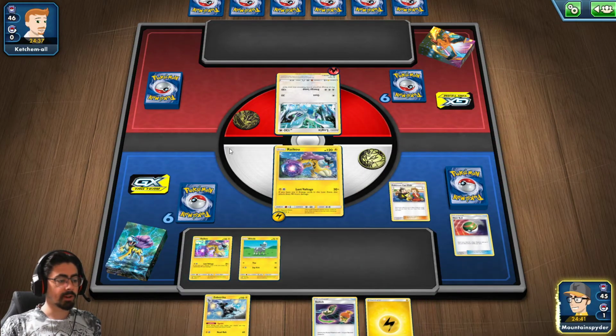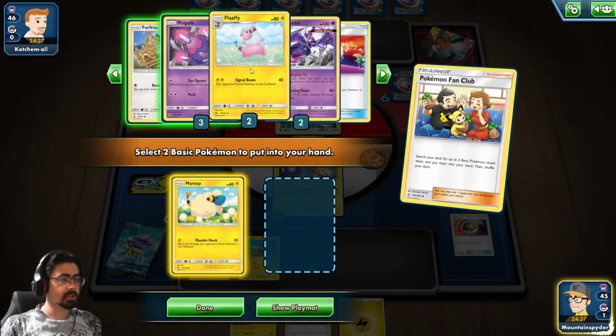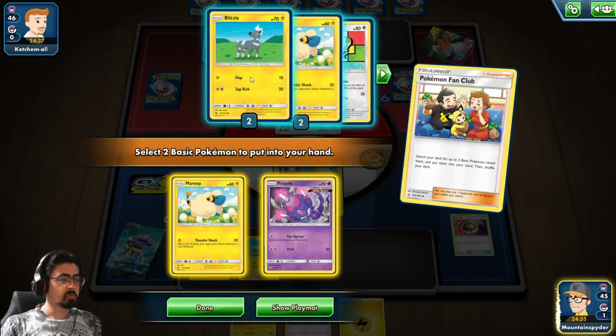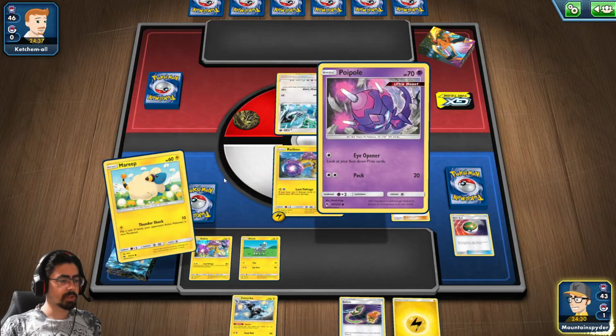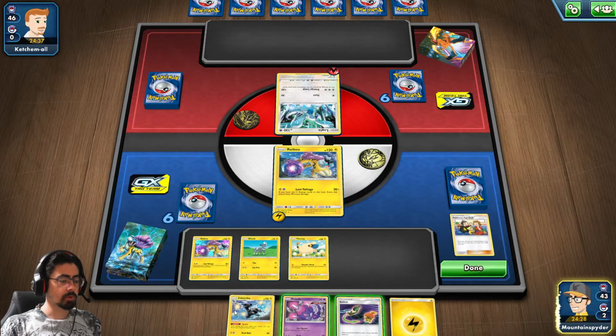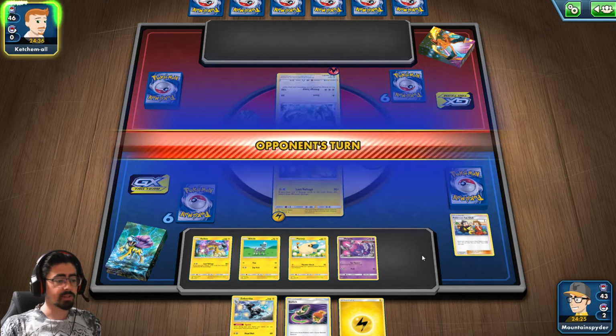Let's go Pokemon Fan Club. I really want Mareep out here, and I really want Poipole out here. The rest of them, honestly, I don't really care about right now. Let's bring these out. Let's put them on the bench. And next turn, go for a very nice Zebstrika reset. And yep, let's just end it.